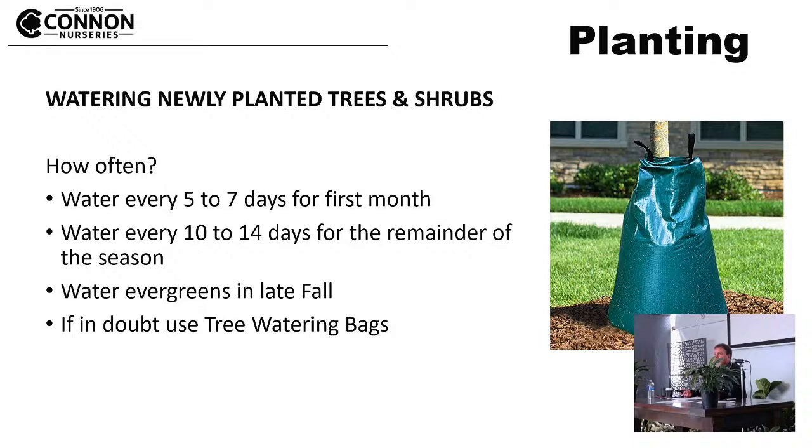So most trees, again, if you fill it up every 5 to 7 days for the first month, it's going to be exactly the same as that slow soak on the trickle. And you don't have to leave them there. I mean, how many times have you driven down the side of the street and you see the municipal planting and 2 years later the tree bags are still there? Leave them there for the first half of the season and then take them back and use them on your next job.